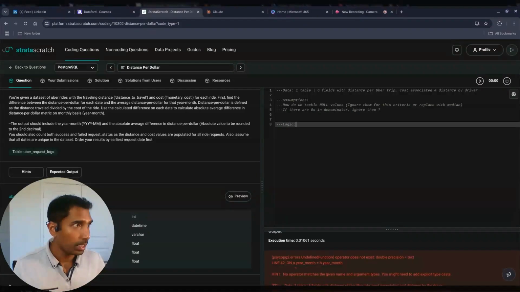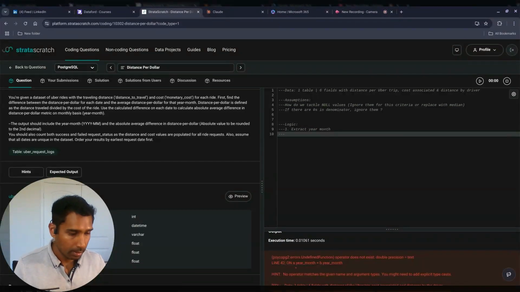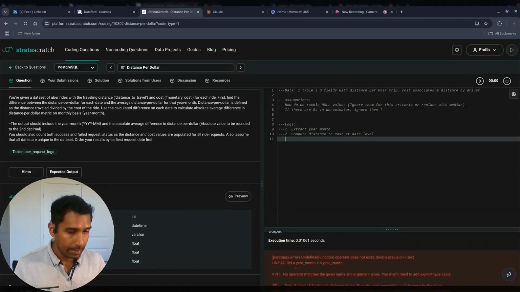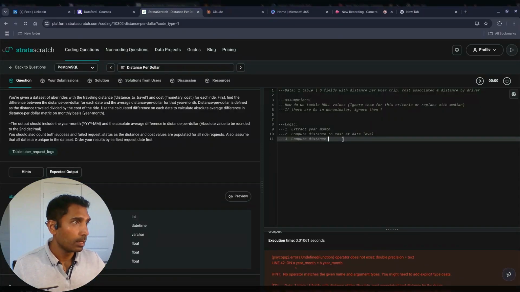So the logic I want to follow here is, right off the bat, we need to extract year month. So keep that out there. Compute distance to cost at date level. Then compute distance to cost, sorry, there's some sticky key out there.